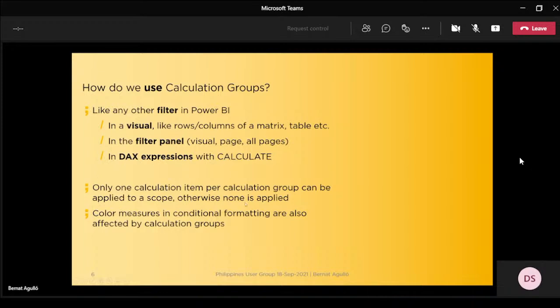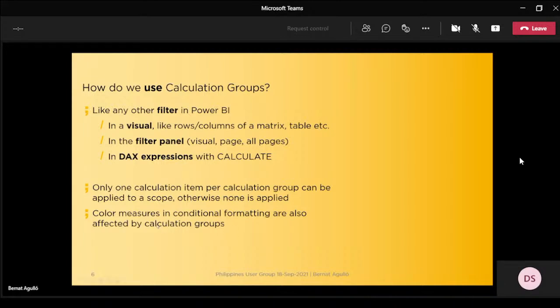Also important: only one calculation item per calculation group can be applied to a scope, otherwise none is applied. If you apply at page level, like current year and previous year, Power BI says, well, what am I supposed to do? I don't know. If you put them in columns, then the scopes are different. But if you just do it at page level for everyone, with these two calculation items active at the same time, it will be the same as if there's no calculation item active at all.